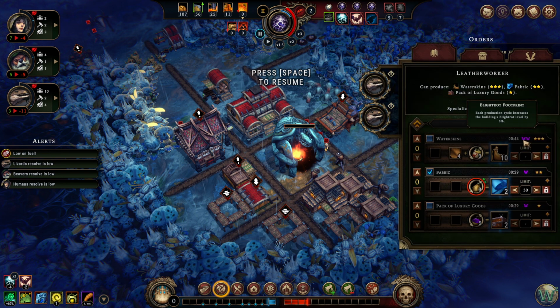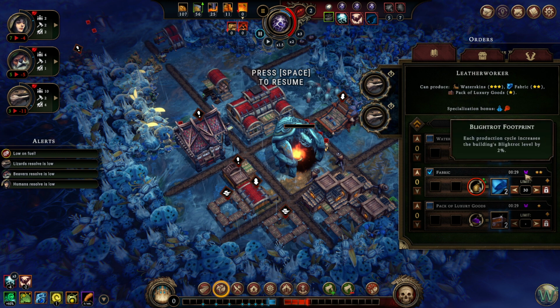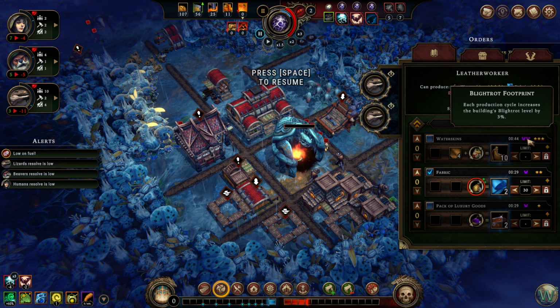As each crafting happens, the blight rot is increased by a certain percentage based on the number of little corruption logos here. So whenever they make this fabric recipe, the blight rot in this building is increased by 2%. Whenever they make this water skin recipe, it's increased by 3%.